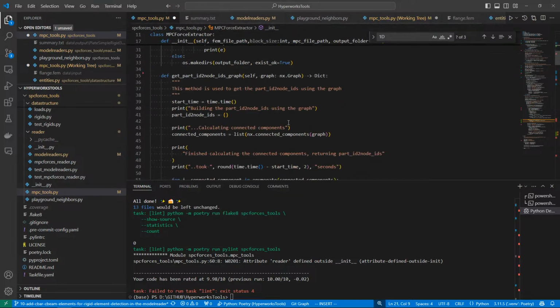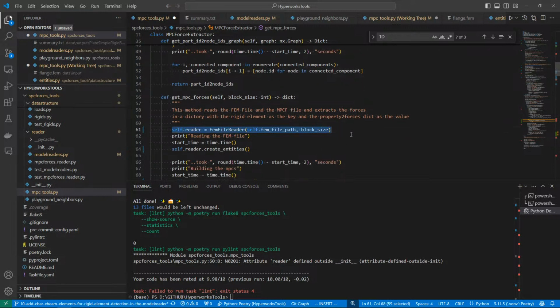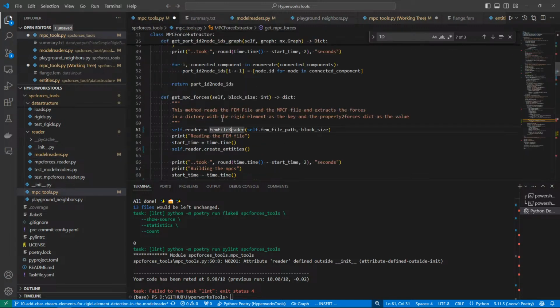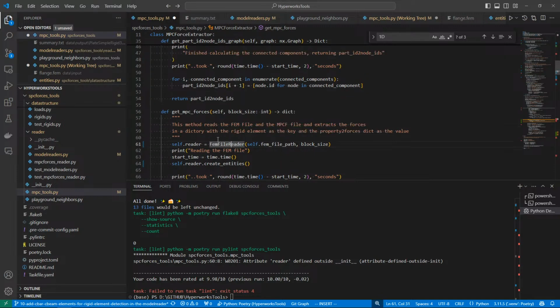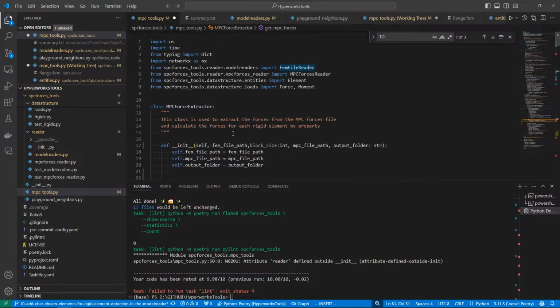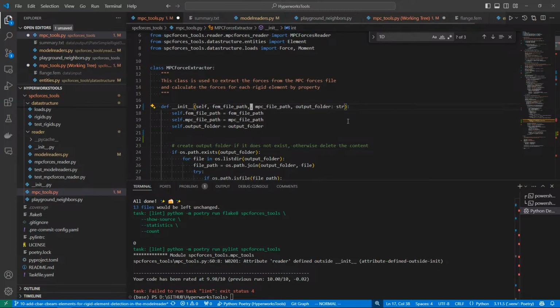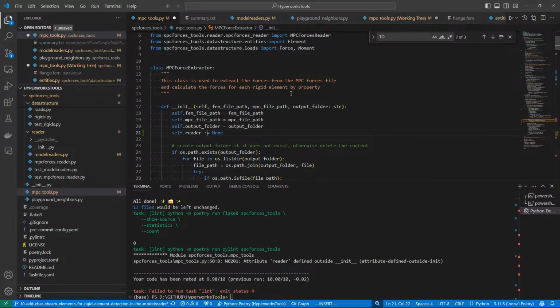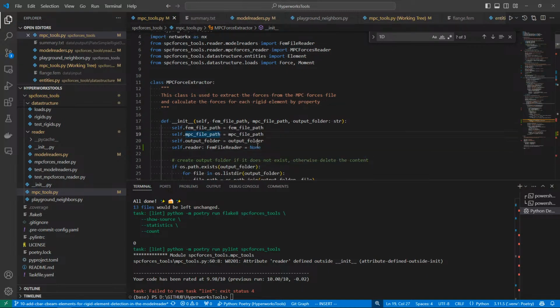Because the FEM file reader, does that really do something, the init? Yeah, it does something. Then I would like to have it here, so skip that thing. Just let that be here. So let's do something like self.reader equals None. All right. Let's do some typing. So that's all strings.